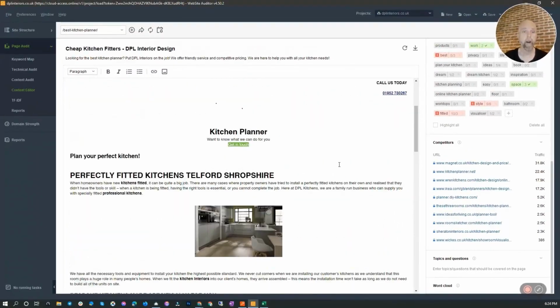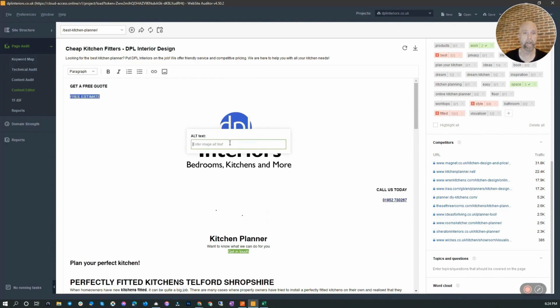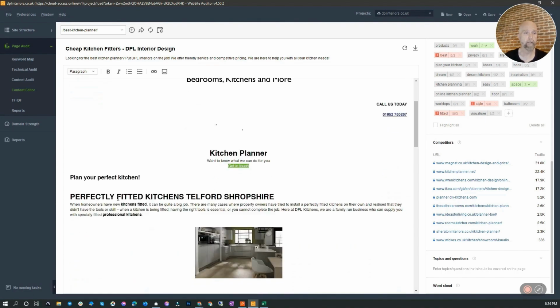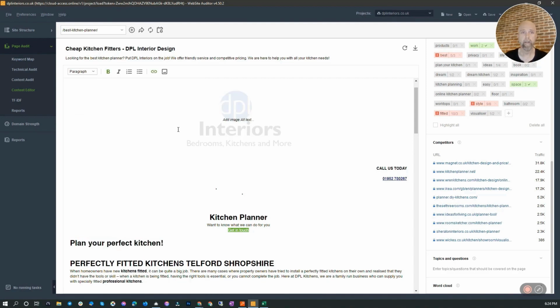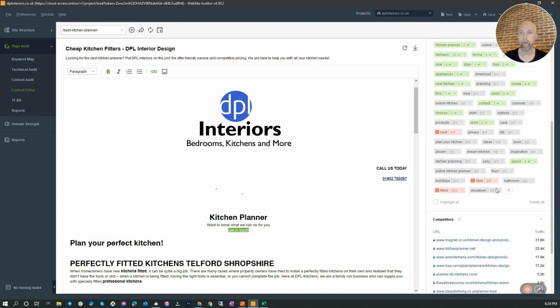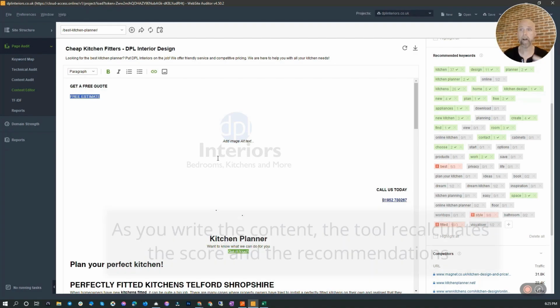So right here, if you're editing this, it says add alt image tag, and make sure that you're using the right header. So if you want to make sure you're getting that factor, you'll do it that way, and it'll score you based on that. So this is a great tool to know the keywords. This is using the term frequency, which ones to check off, and to figure out how to get that page score up to 80 and above.